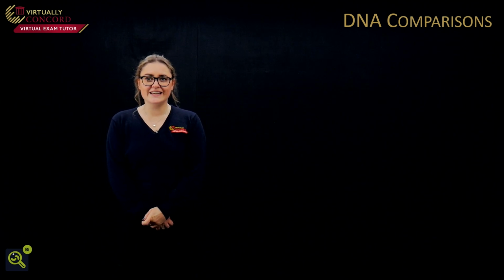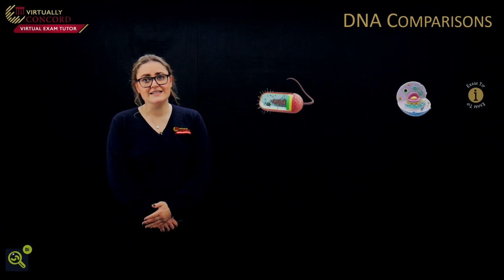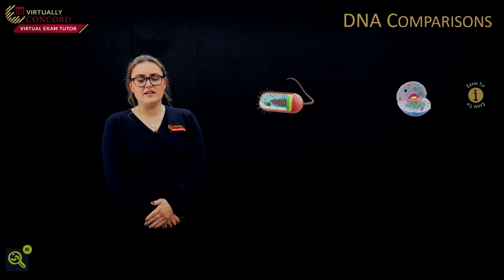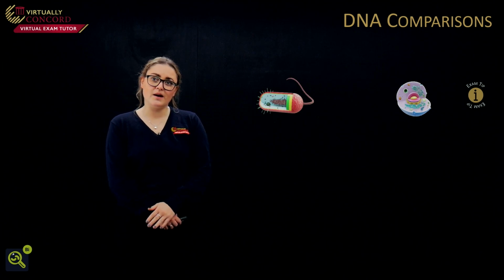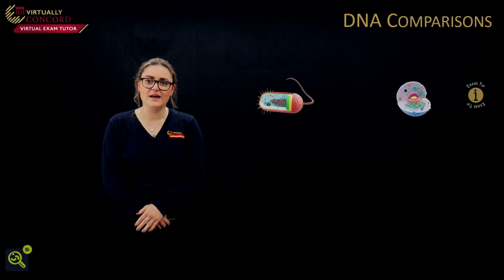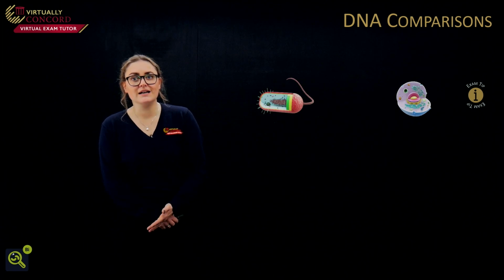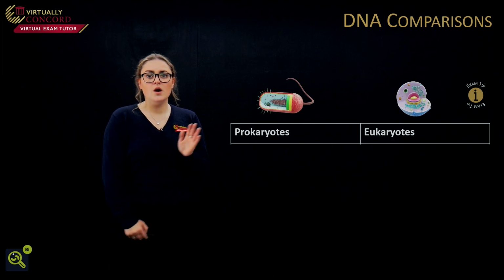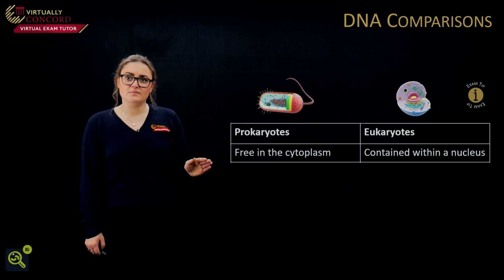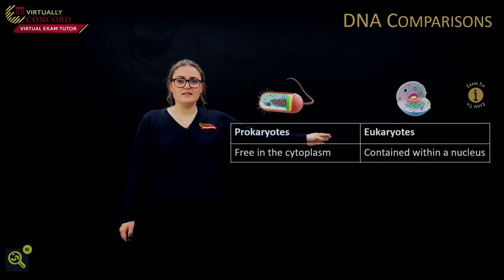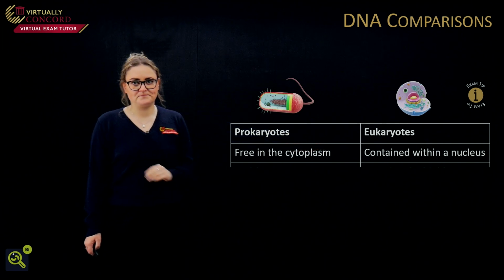Another really common type of exam question is to compare the structure of the DNA specifically within your prokaryotic and eukaryotic cells. So let's have a look at that. Now, I know that you haven't done the DNA structure of the eukaryotic cells yet, but don't panic. We're putting it in now so that we can clearly make that comparison, and you will come back to it later in more detail. So prokaryotes versus eukaryotes. Firstly, free in the cytoplasm, okay? So that DNA is not contained within a nucleus like it is within the eukaryotic cell.